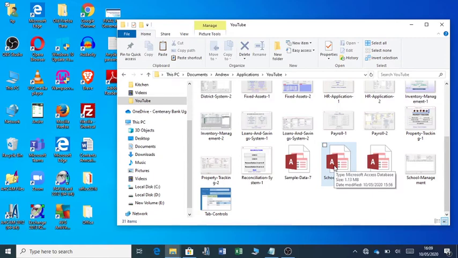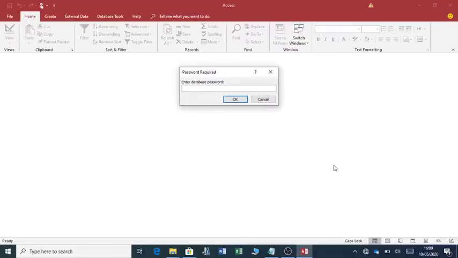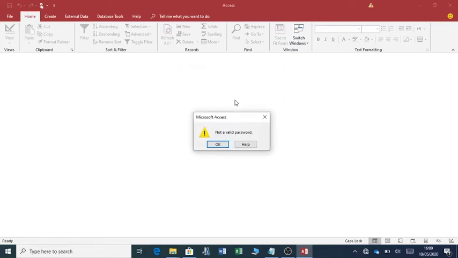and if I'm an unauthorized user and I try to access this database and I don't know the password, or I try to guess the password, assuming I put some password trying to guess it, I'll not be able to access this database. As you can see, it is telling me that I don't have a valid password.